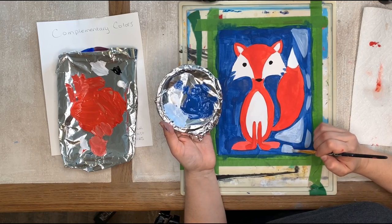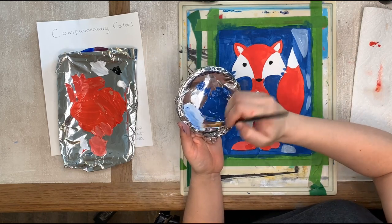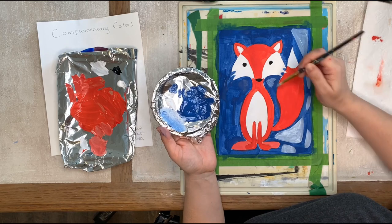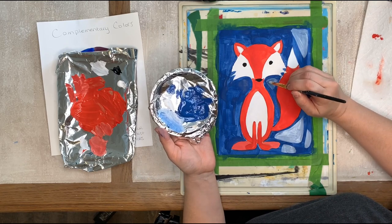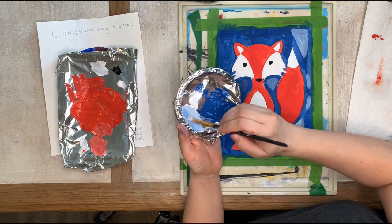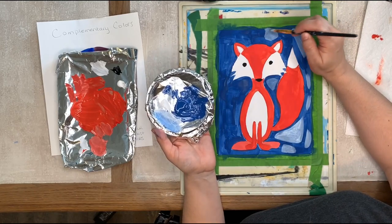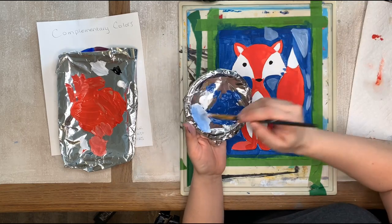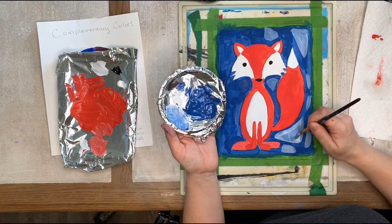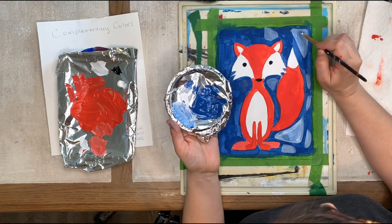You can put in hearts, you can put in stars. You can even add some markers to it. So you know I like to do that lots too. Okay. Put just a little triangle in here. Just go in random shapes. I'm not doing it for any specific reason other than I just want to fill the background up, full of different shapes and colors, like blue, but different values of blue. I'm going to add a little bit more. I might even go over some of my shapes with darker blue. Just makes it a little bit different, right?